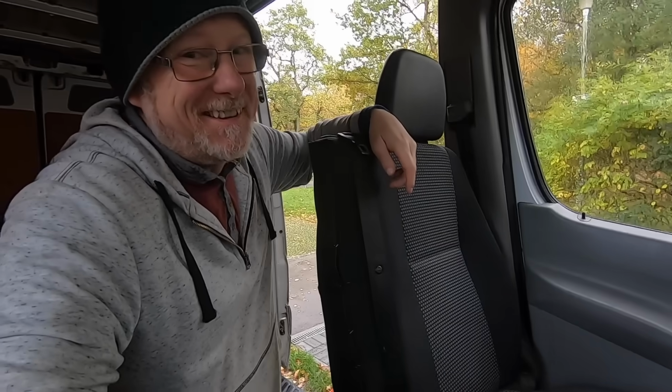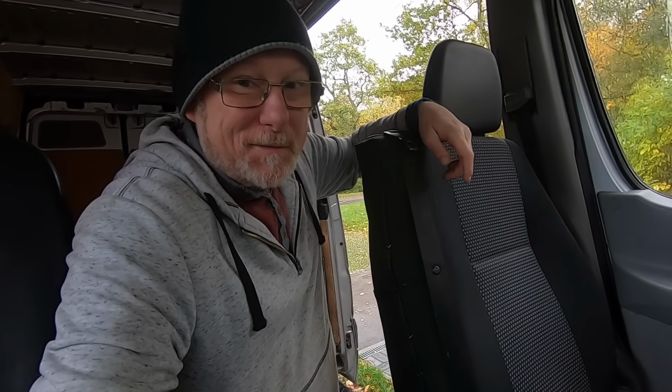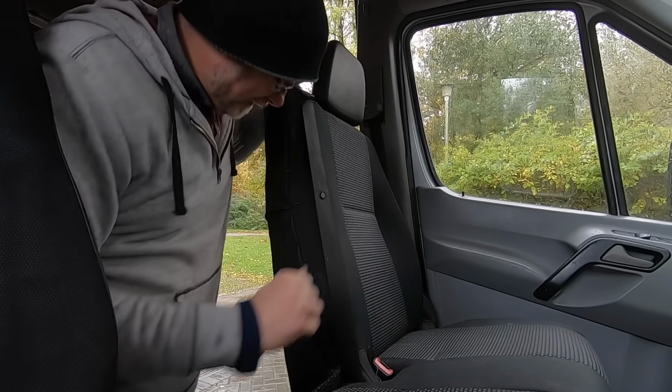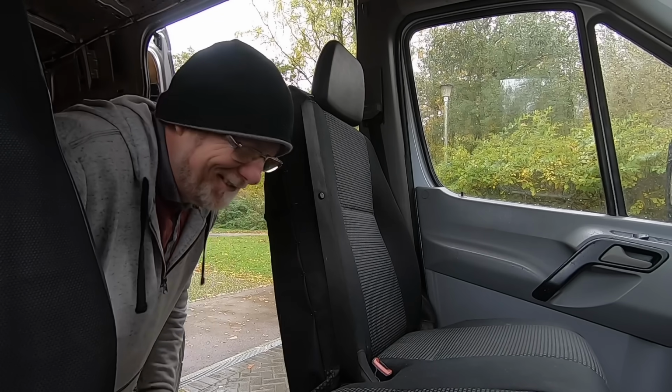So yeah, it's taking ages, and it's still raining. My back's killing me. Definitely not a job for the faint-hearted, I can tell you. Right, anyway, just thought I'd fill you in, show you what I'm doing so far and how it's going. I'll come back when I've finished it. About a couple of hours, I reckon.